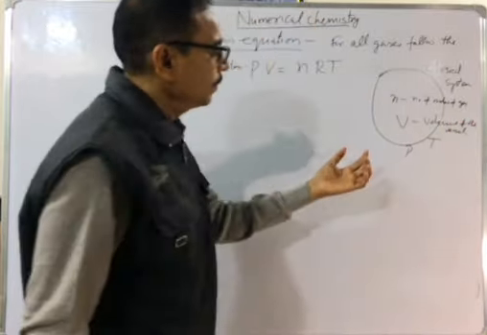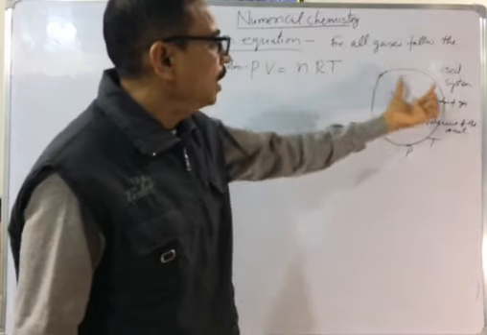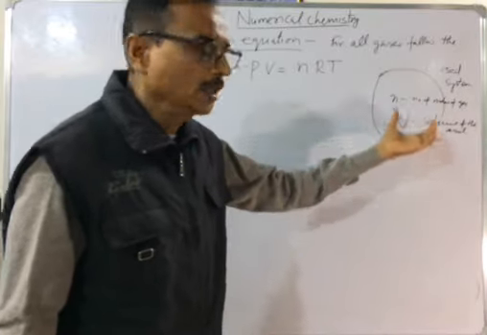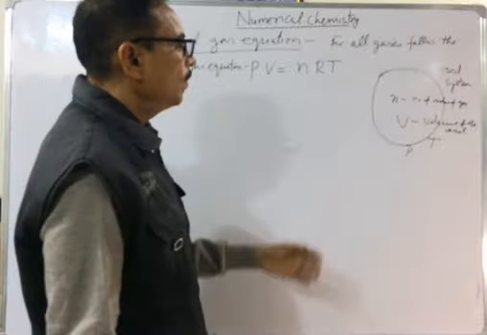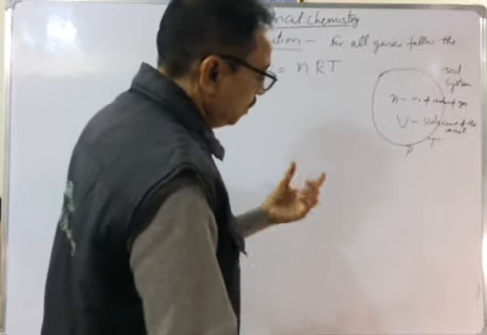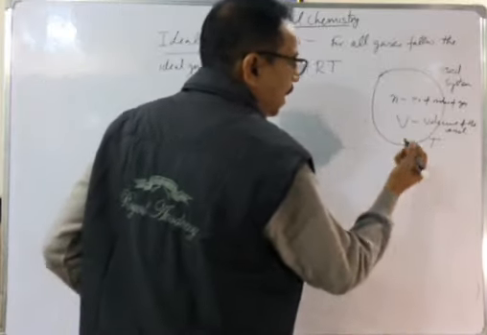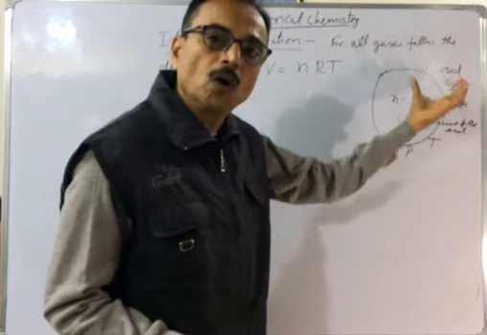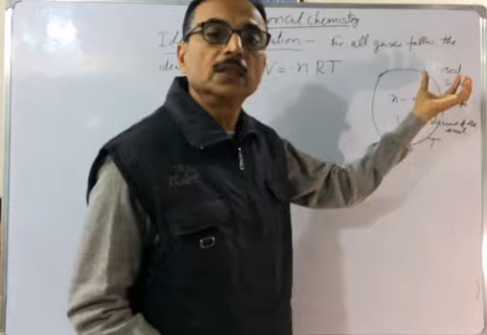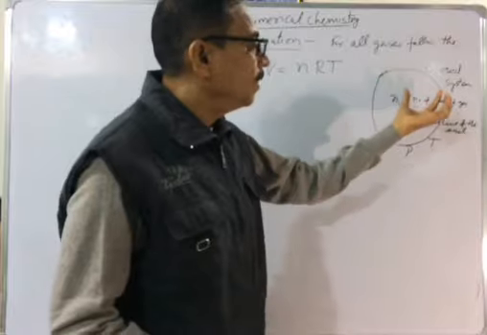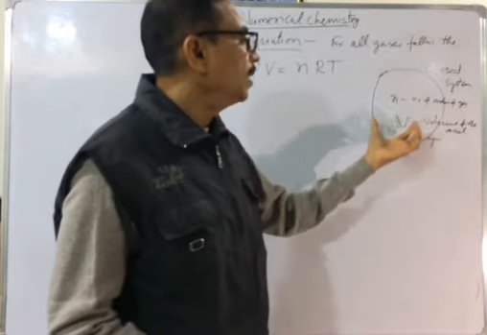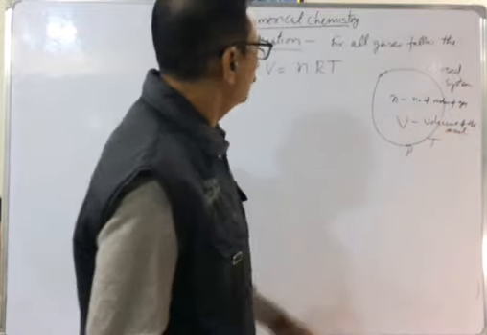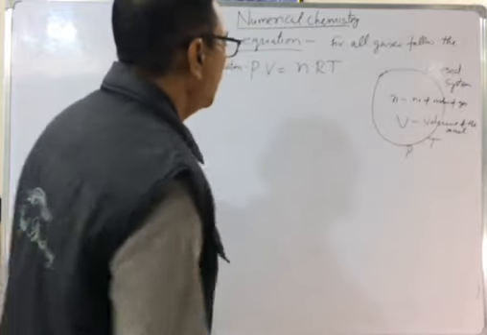So these are the conditions under which n moles of the gas are present in a closed system. One thing you must know: 1 or 2 moles or any number of moles placed in a vessel occupies the full volume. The density of gas may differ, but the volume of the container is the volume of the gas. So this is PV equal to nRT.